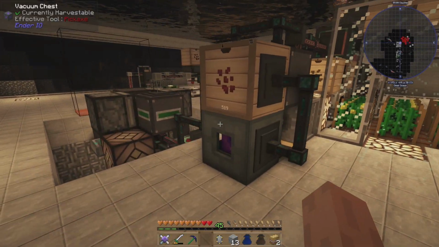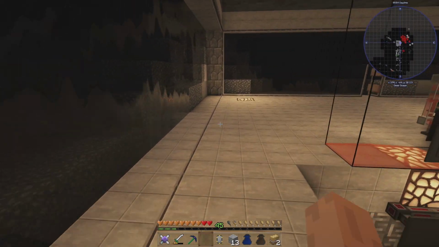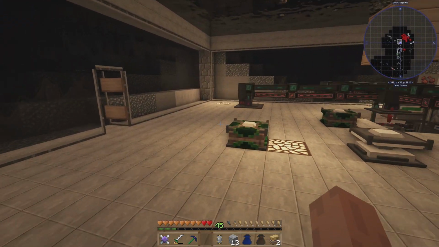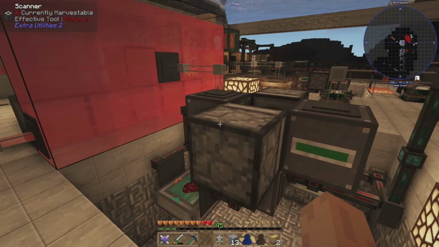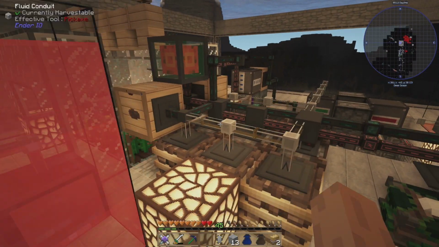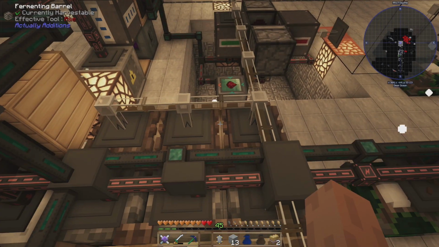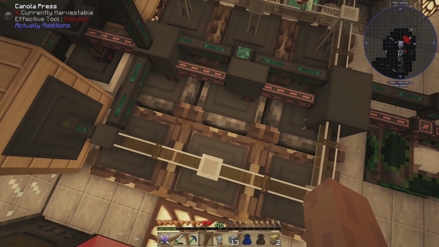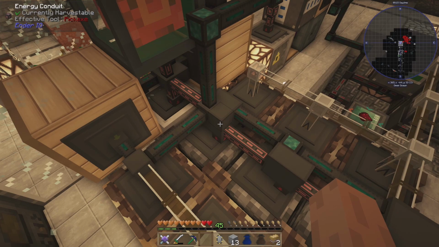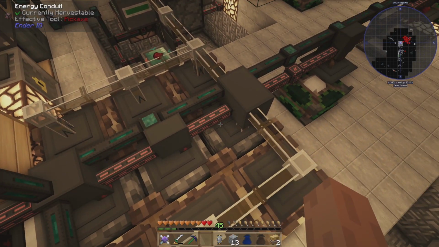Alright, so what happens then is, I'm going to go around this other side. We're collecting the canola and the canola seeds, and we're putting them into those containers. And so what happens now is we get to this part here. Yeah, you can see the frames are kind of rough right here. You get to this part here, and we have canola presses 1, 2, and 3. And they're hooked up via those item conduits.